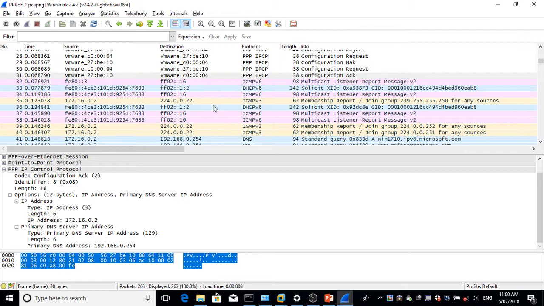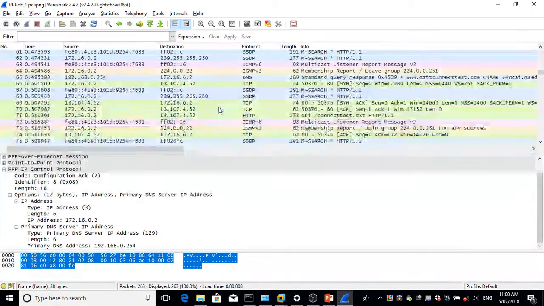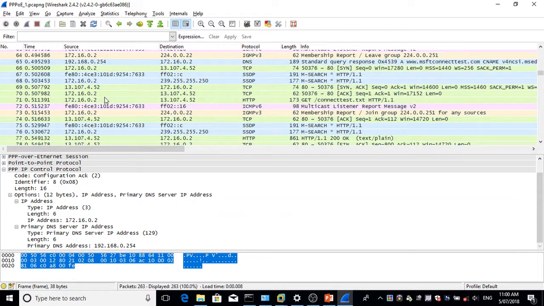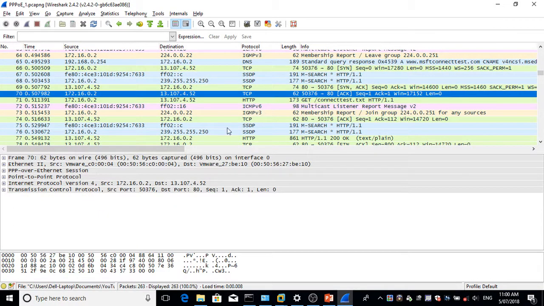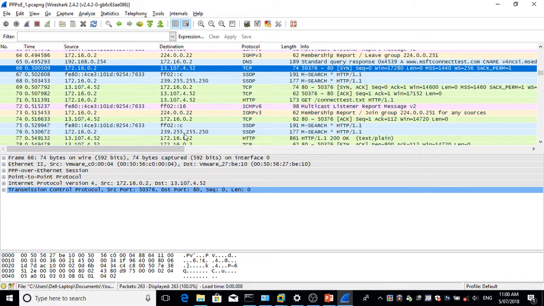So as you can see here is the successful transmission. You can see some of the IP addresses we're connecting to, so we are connected to the internet, and you can see the PPP over Ethernet session, and you can also see the Point-to-Point Protocol being used, with the applications being tunneled. PPPoE can be said to be a tunneling protocol, just like PPTP. However, PPPoE is mainly a WAN protocol, so it does function like a VPN in that respect, as packets are tunneled into this point-to-point protocol.